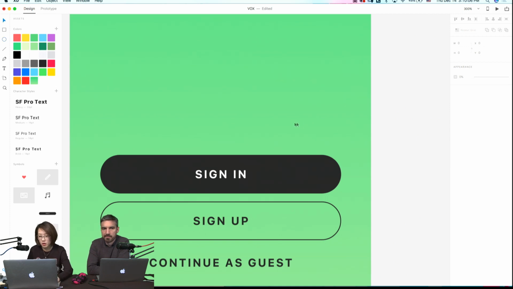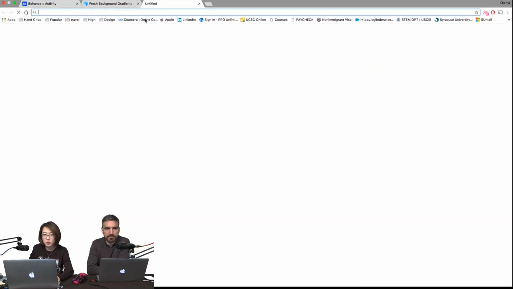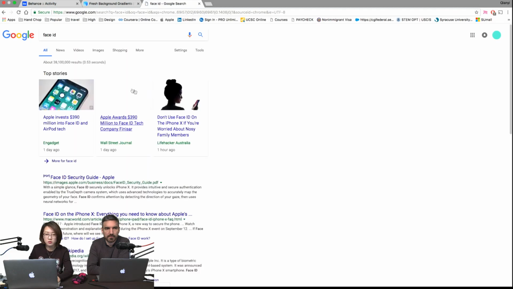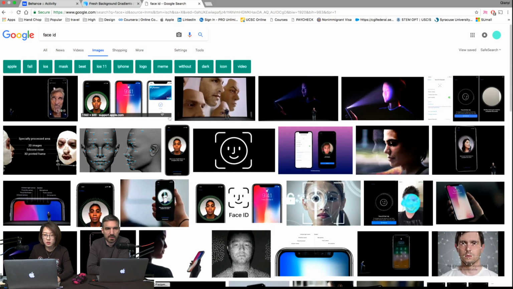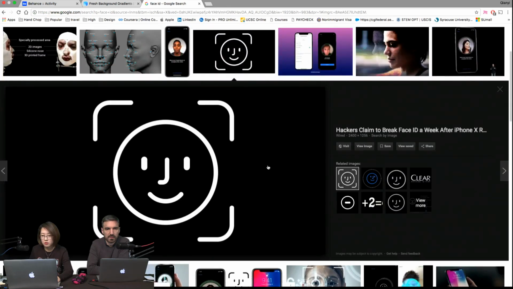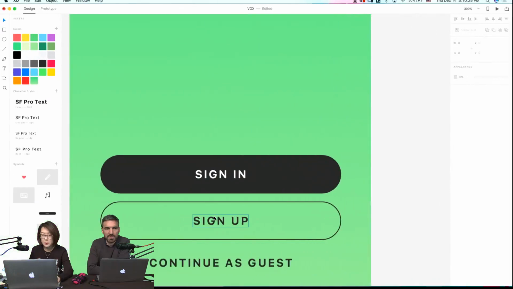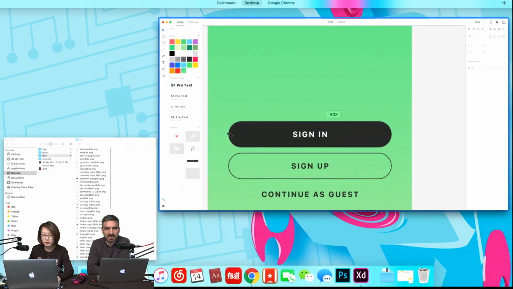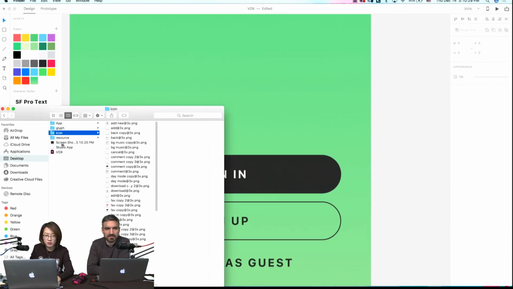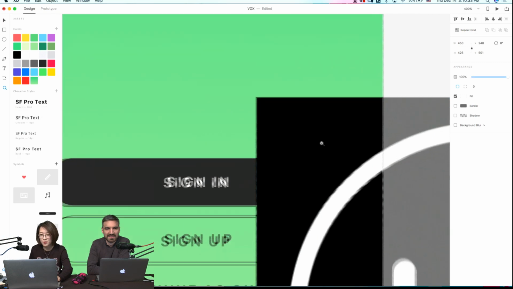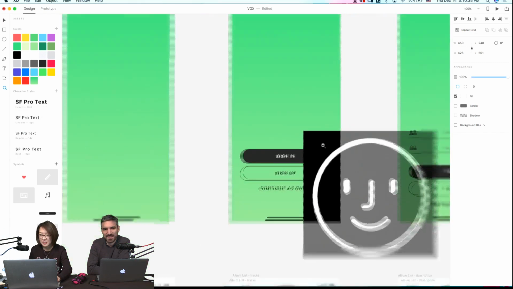This is what I'll do first: I'll find the Face ID image on the website and take a screenshot. You want to do it in XD? Yes, I want to draw it. Just test XD, see how it works. Okay, that's fun.